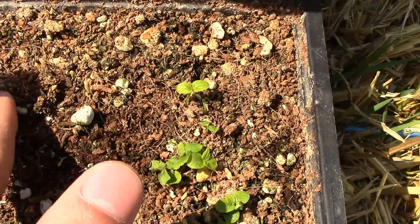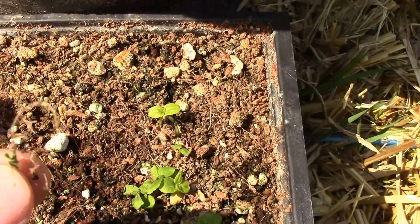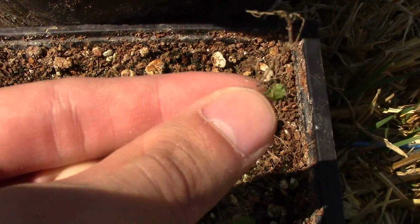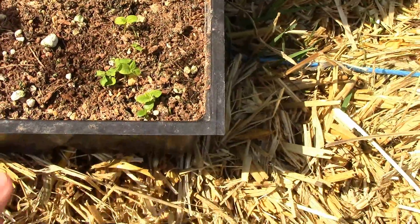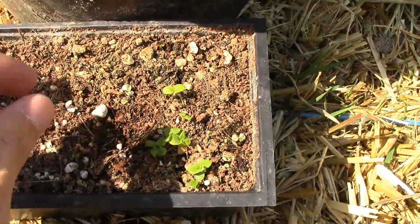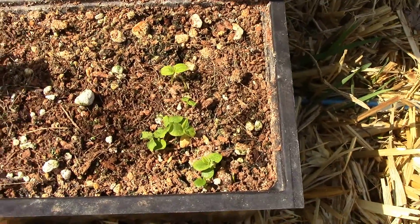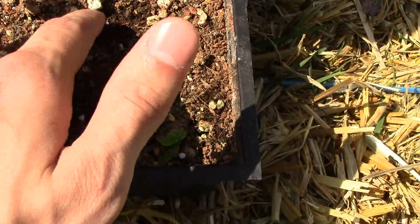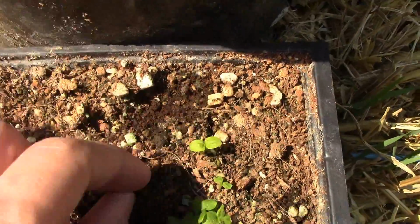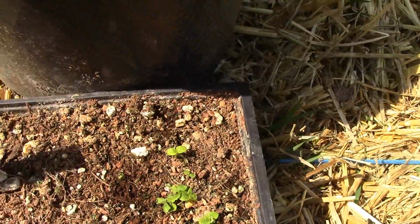Of course, I've lost a few because a few are really too weak. Here's one that died off from damping off, probably because they're too weak and the seed doesn't have resistance to any sort of fungal diseases, and they just die off even if it's not too wet. See, I just have it barely moist in there, and that's how I try to keep it, let it dry off.